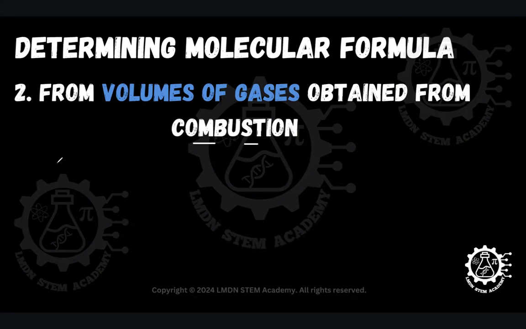So let's imagine that we have a hydrocarbon, C, so it's made up of carbon and hydrogen. For the moment, imagine that we don't know how many carbon atoms are in there, so we're just going to assign that as X. And we don't know how many hydrogen atoms are in this molecule, so we're just going to put it as Y.